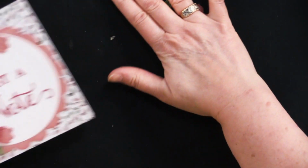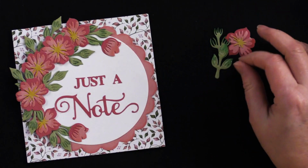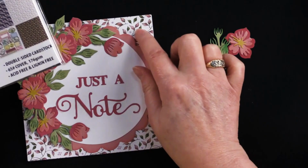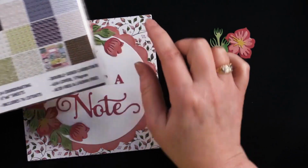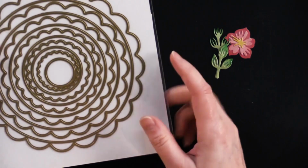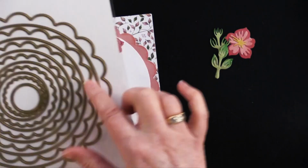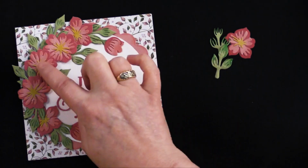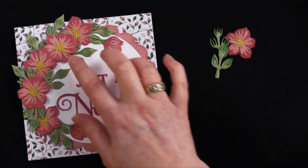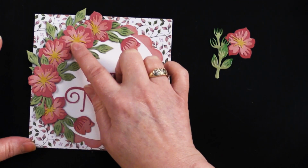So let's take a look at this card. This is a 5x5 card. I covered it with perfect little prints, this really cute little sweet leaf print there with vines. Covered it with that, and then I used a circle die. So we've got the second to the largest, so it's not quite as large. This one is the same blush pink from the X-Ray Flowers, then a white circle, and then I just started assembling my flowers. And these three are the largest blossom.